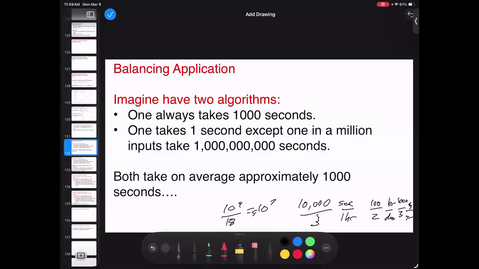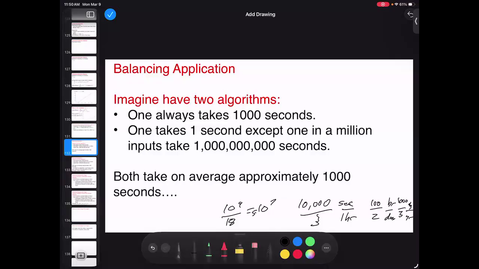Yes, it depends how many inputs we are going to do. There's only one input. If you need the answer in five hundred seconds, you only put in one at a time. But if you need the answer in 500 seconds, then you might as well do the second one, because you can't get it in the first one anyway.